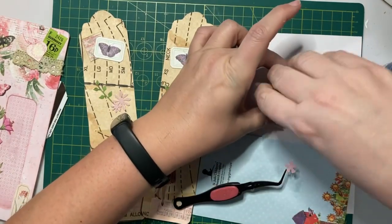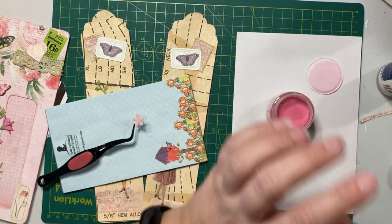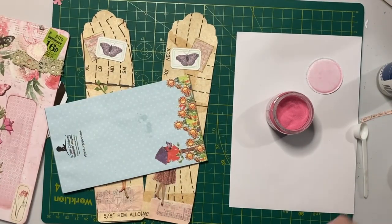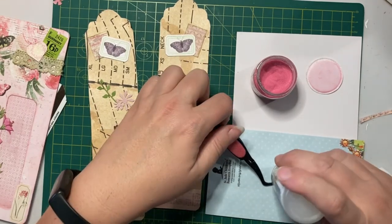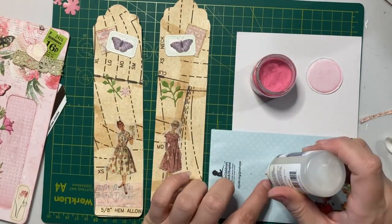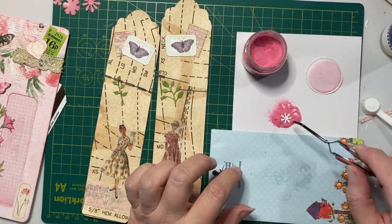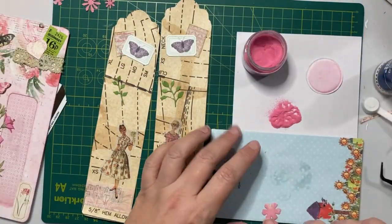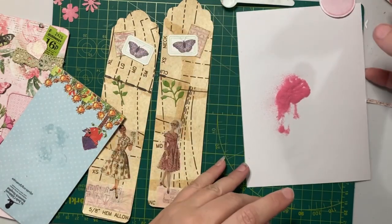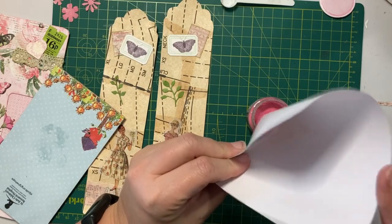And then over my piece of paper, this way, if there's any spillage, I can pour it back into the container. I am going to grab a little scoop. I've got little scoops. I don't even remember where I got them. I've had them so long. Now I can just take this paper and dump the unused glaze back into the jar.